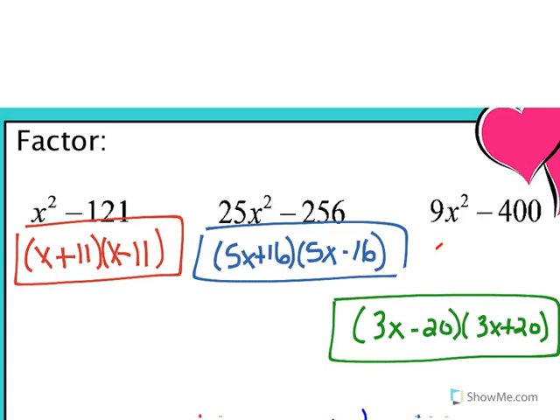So how did you do on those 3? None of those 3 had a factor that they shared in common that you needed to pull out first. When you take the square root of each term, in the end, what's left in parentheses does not share a common factor, so nothing needed to be pulled out ahead of time. So if you're not comfortable with that, take a moment, check and see what I've got, and make any changes you need. Once you feel comfortable with these last 3 examples, you are done with your notes and you are ready to move on.